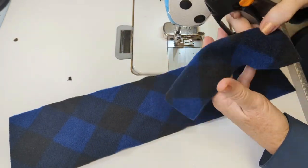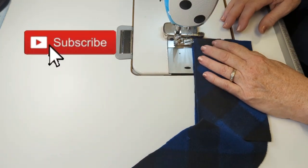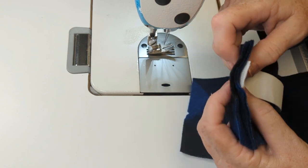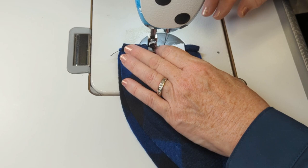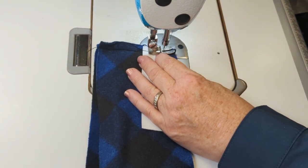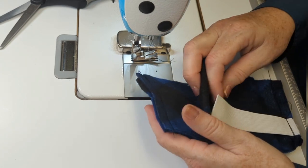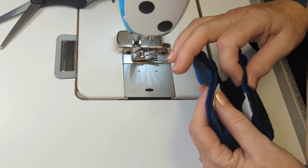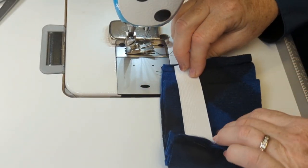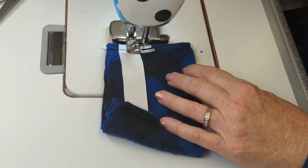We decide which is the front and back, make a notch, and in my elastic casing part of my band I cut in the center so I know where to put my elastic insert. I want the elastic insert close to where the bottom fold is going to be, but definitely on one side, and on the same side on both sides of where I'm sewing it onto the band. You can see the elastic lying flat against the longer piece of the band. I sew the other side of the shorter piece of the band to the long piece, bringing the elastic over the front across the long piece, making sure they'll be sewn in roughly the same spot.